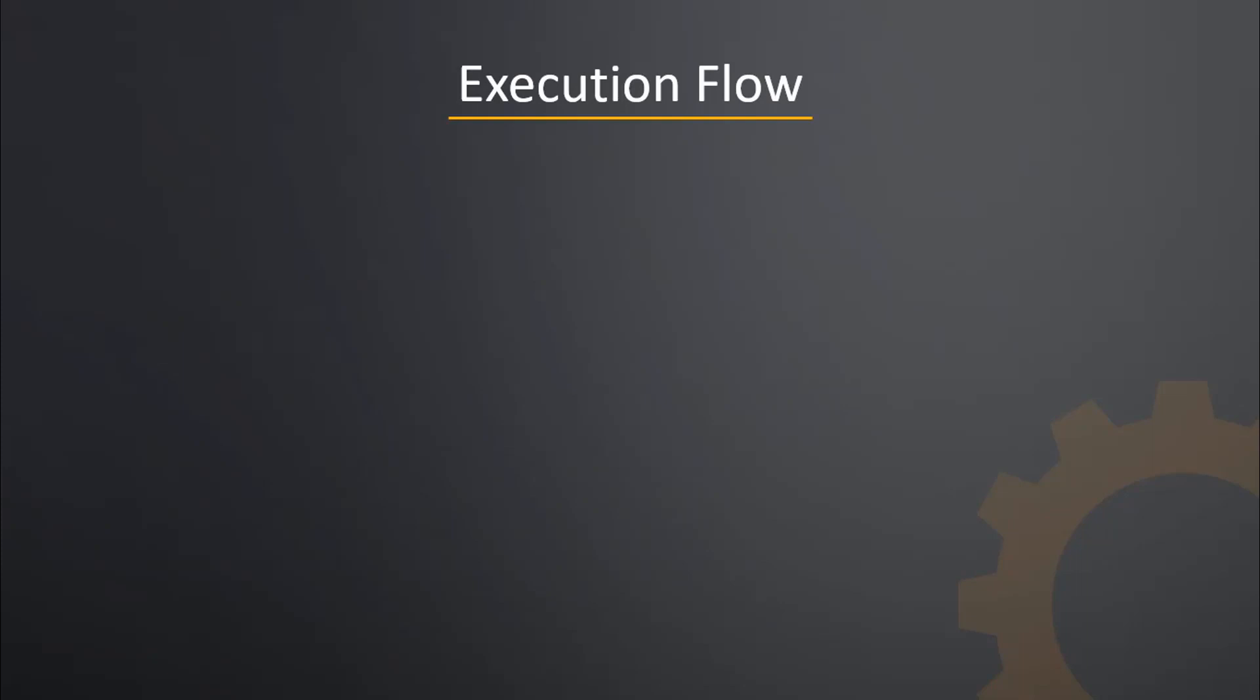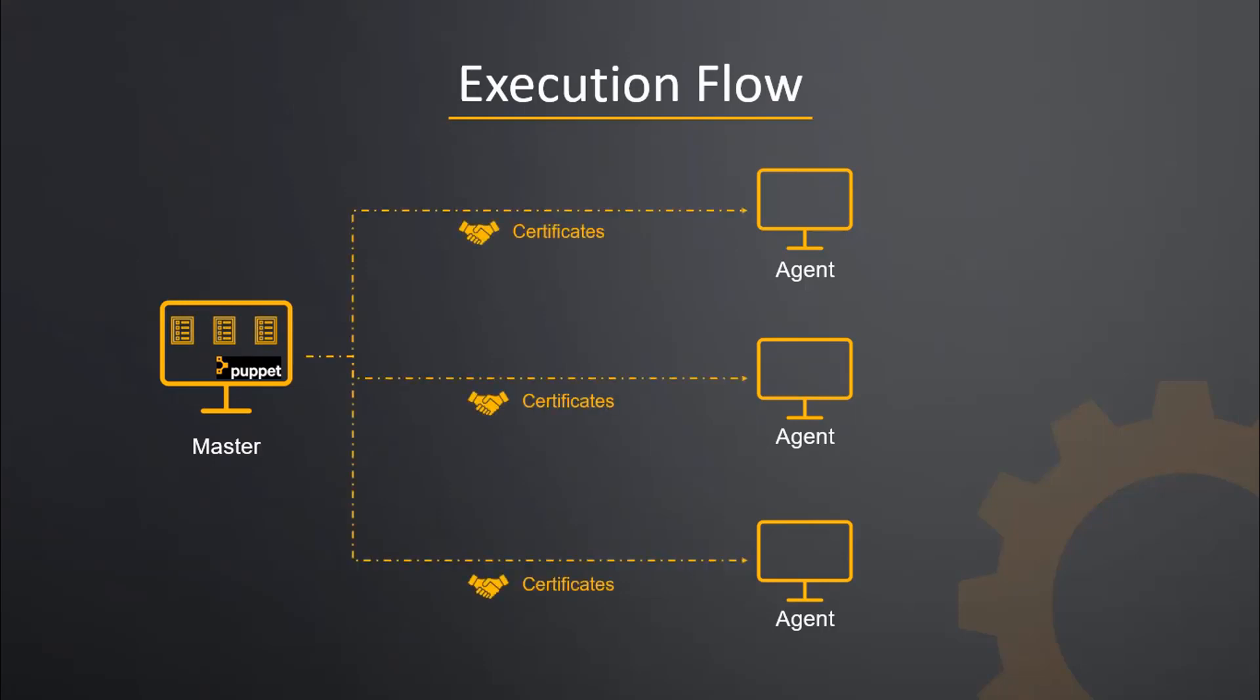Puppet master is a node having Puppet master software installed and configured. This machine is responsible for complete Puppet code management and contains all of the configurations. Every admin has to log in into this machine to create or change Puppet codes. We have a few different agents with Puppet agent software installed on top of them. The communication between master and agent is established through secure certificate. We will learn about Puppet certification management later in this course. The Puppet master will allow a secure connection with an agent on port 8140. To enable Puppet master communication to perform various operations and tasks, make sure to open port 8140 on your Puppet master.